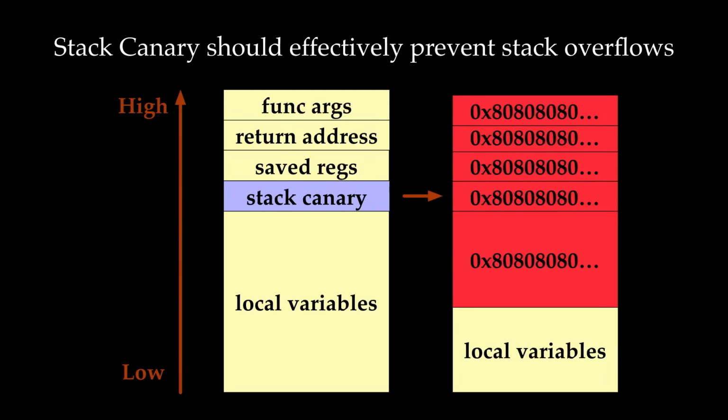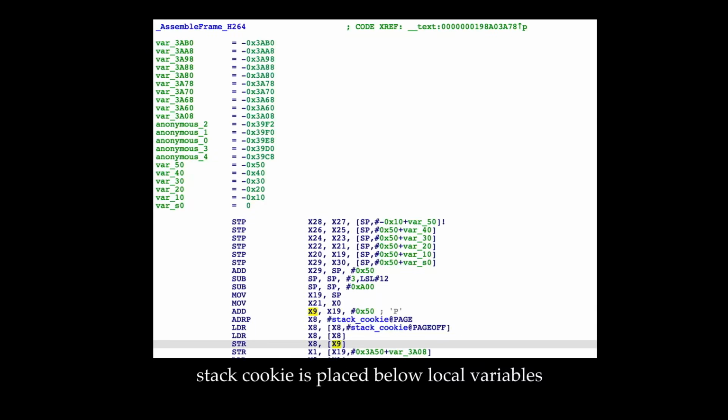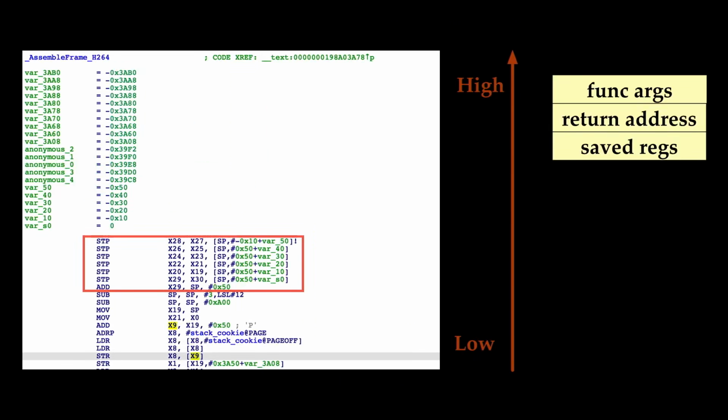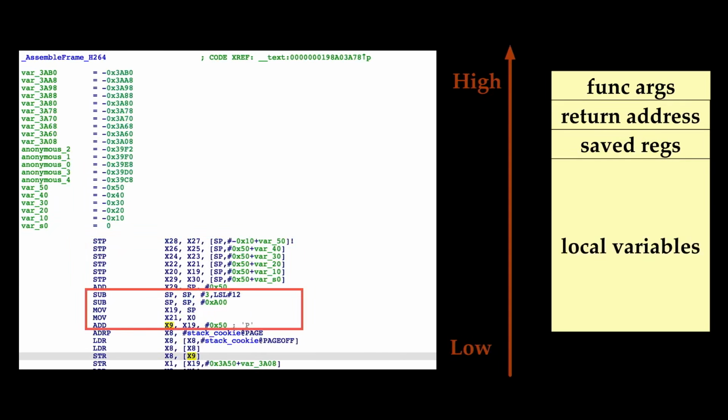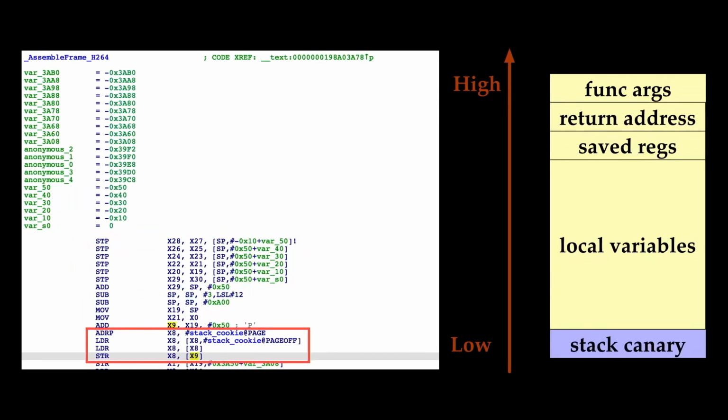That means some kind of Stack Overflow happened. So it works very well. It can prevent a lot of typical Stack Overflows. But let's look at the function assemble frame. If you are not familiar with these binary instructions, don't worry, I will explain it for you. If the function is called, the return address is already on the stack, and these instructions are used to save some registers, and these instructions in the red box are used to allocate local variables. And this instruction is used to insert the stack canary.